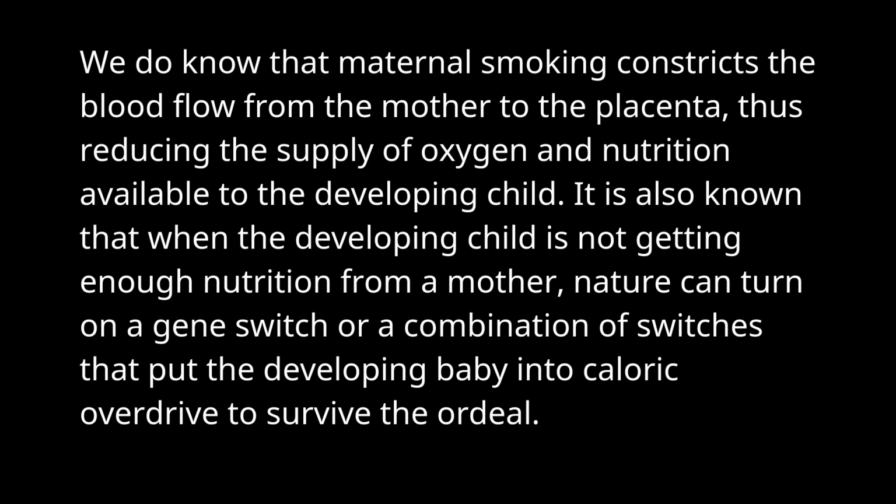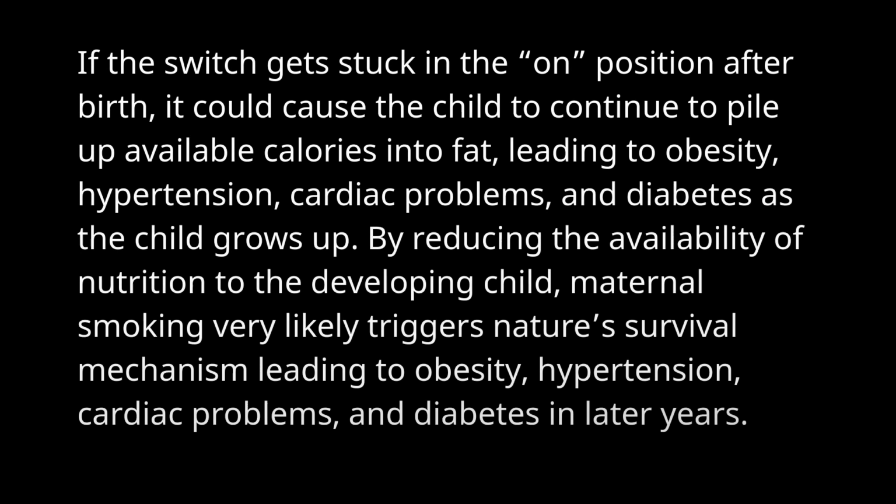It is also known that when the developing child is not getting enough nutrition from a mother, nature can turn on a gene switch or a combination of switches that put the developing baby into caloric overdrive to survive the ordeal. If the switch gets stuck in the on position after birth, it could cause the child to continue to pile up available calories into fat, leading to obesity, hypertension, cardiac problems, and diabetes as the child grows up. By reducing the availability of nutrition to the developing child, maternal smoking very likely triggers nature's survival mechanism leading to obesity, hypertension, cardiac problems, and diabetes in later years.